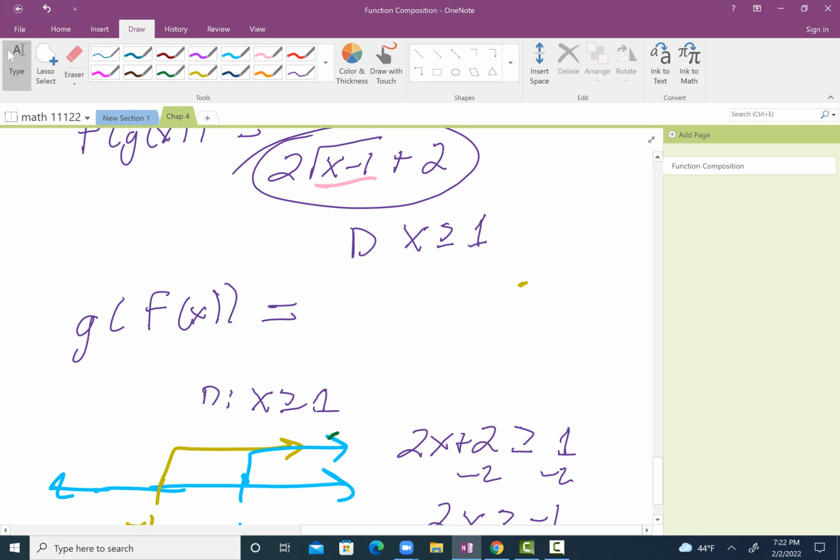And that comes from the idea that we need to restrict these outputs so that they fit into that input. Okay, so we had to make sure that 2x plus 2 was greater than or equal to 1. Because if it wasn't, then it isn't going to work. And that's where the negative 1/2 comes in, when we had it the other way.